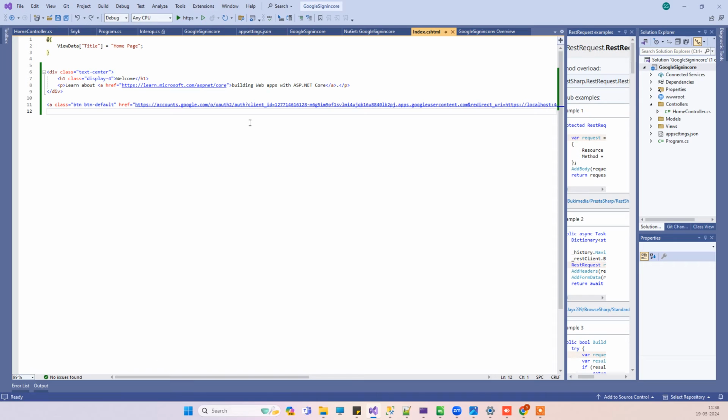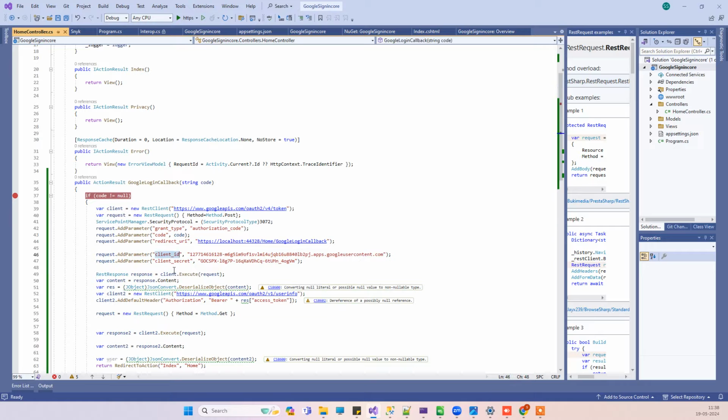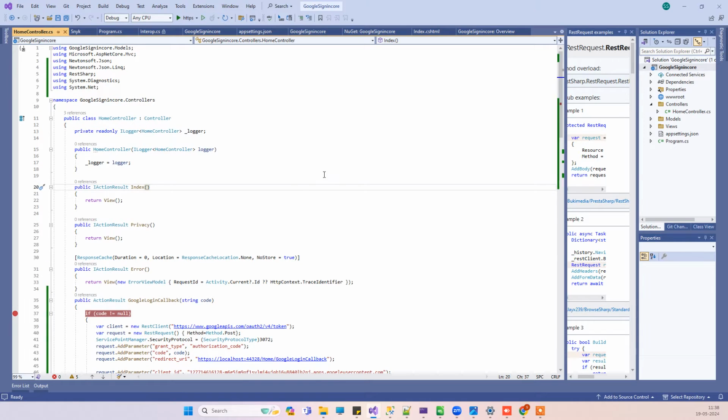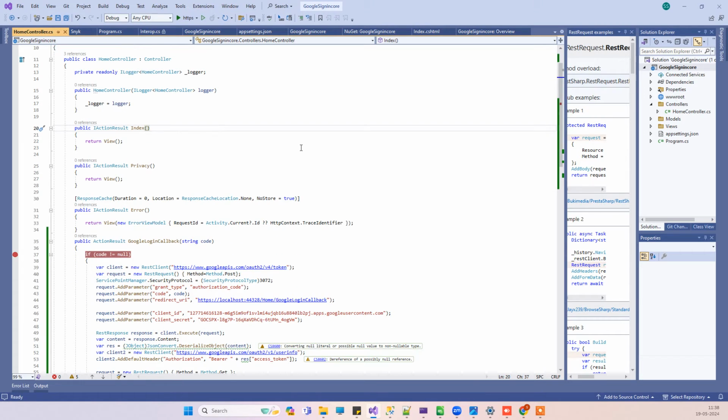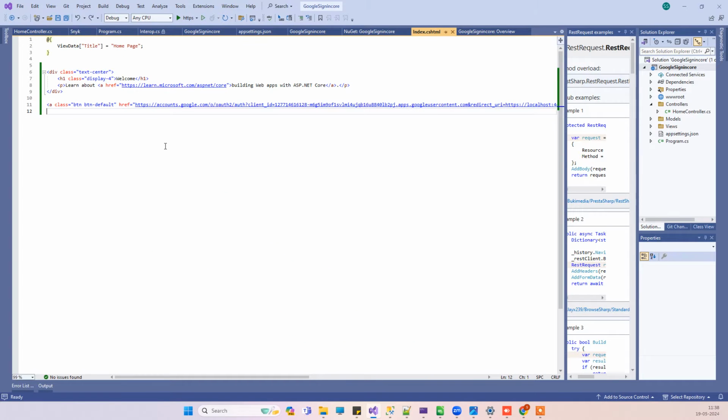So don't have any issue there. The first thing that you have to know, guys, is that you require two values: the client ID and client secret for getting the information from Google login. If you have this information, then you can directly go to this code and use that. We will give you a direct link to the code at the end of the video, so keep watching till then.